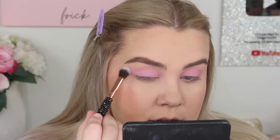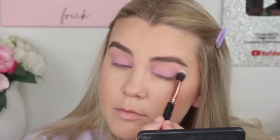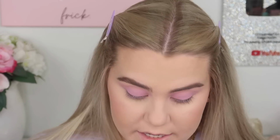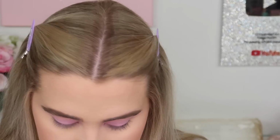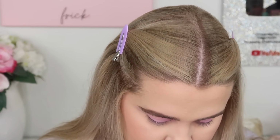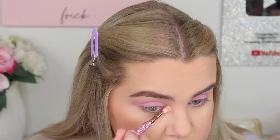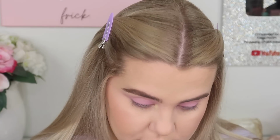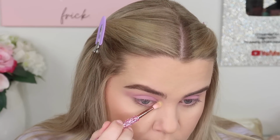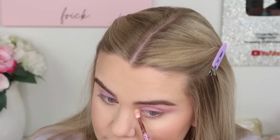Then taking a clean fluffy brush, I'm just going to buff out and clean up the edges a little bit. And then I'm going to go into the shimmery green color. Actually, I might go into the matte green first. It's kind of like a yellowy green. And I'm just going to take a small brush and tap this right here just to give us a little bit of a base. I don't know if this is really gonna show up. It's definitely showing up a little bit, but I want to have a little bit of a base for the shimmer just so that it really pops.